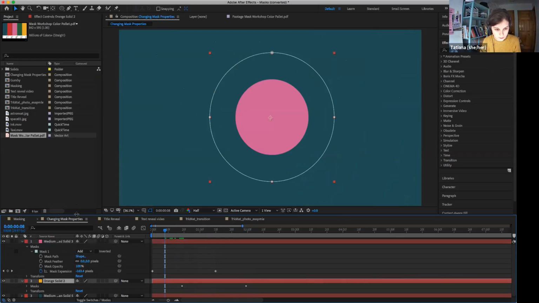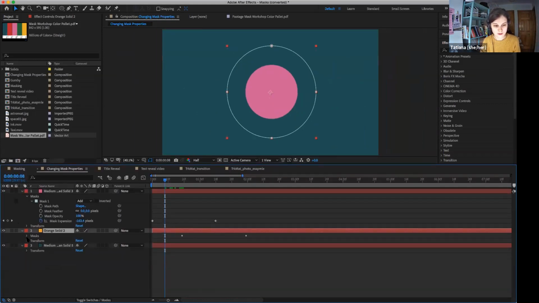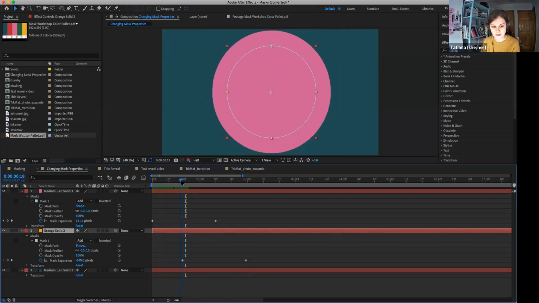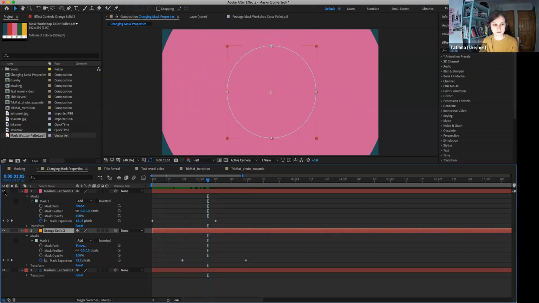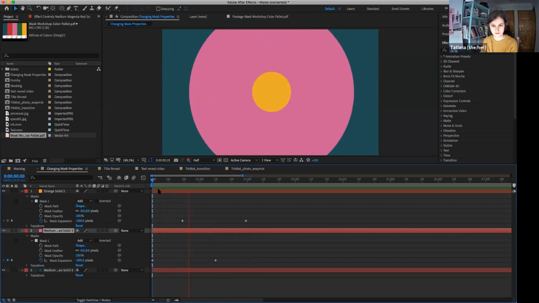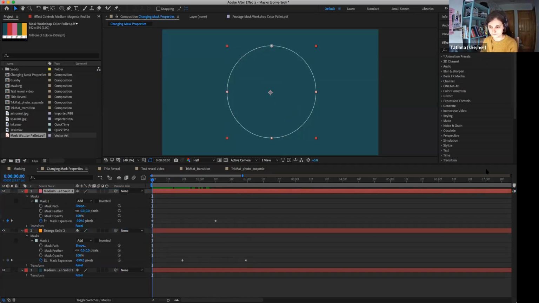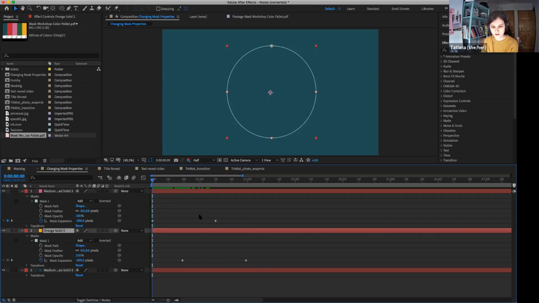And if we open all our properties on the timeline and take a look at where are the keyframes, we see that the mask is animated on the top layer, and only later the orange layer is animated. That's why we don't see it, because it's simply hiding under the pink layer. So what we can do, a few things. Either we can rearrange layers, or I will bring back the pink layer on the top. Or you can grab your keyframes and you can drag them. So the keyframes can be dragged and can be copied from one layer to another layer. So I'll just play it again.